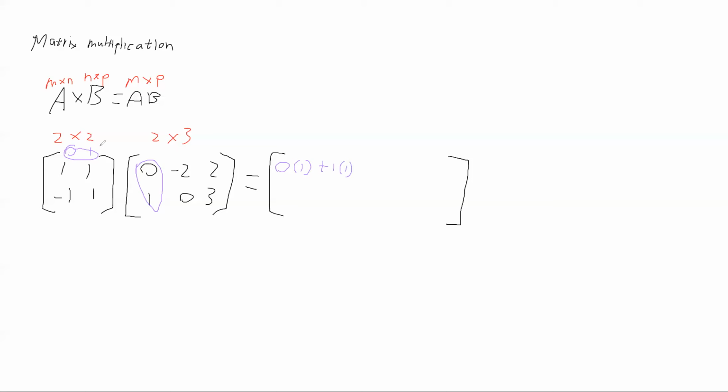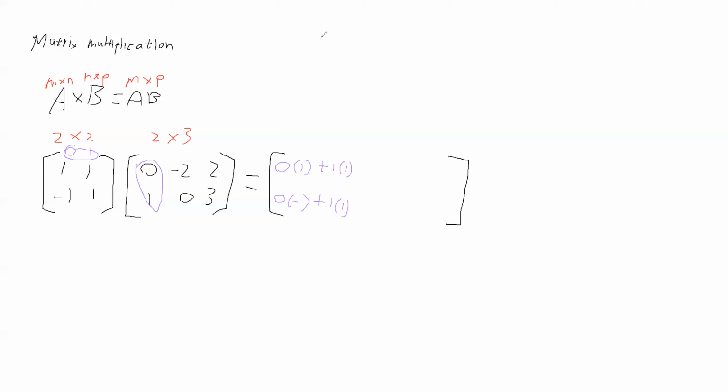Now we can take the same thing, the 0, 1 here, multiply by the second row, and that will give us the row 2, column 1 entry, which is this entry right here. Then you do the same thing: 0 times negative 1 plus 1 times 1. By doing so, you get your first column of entries.